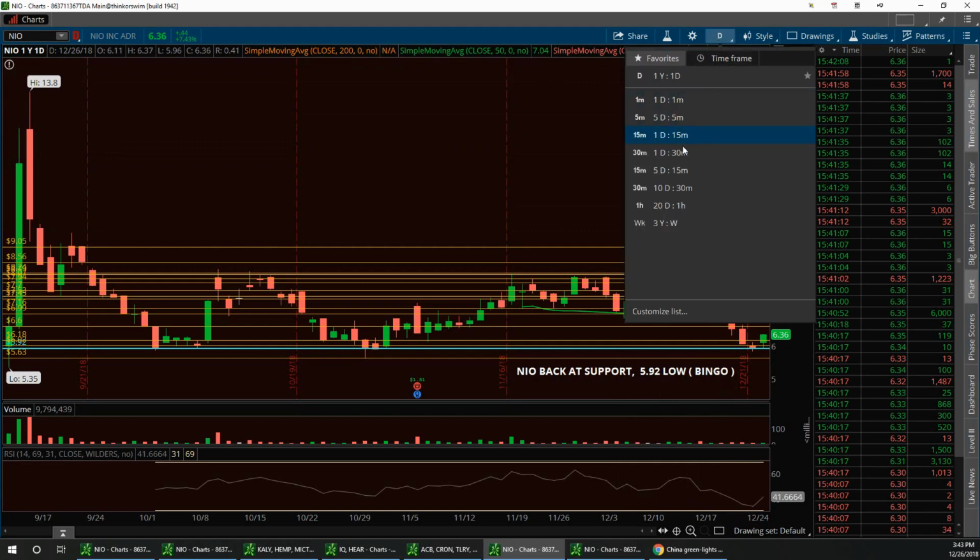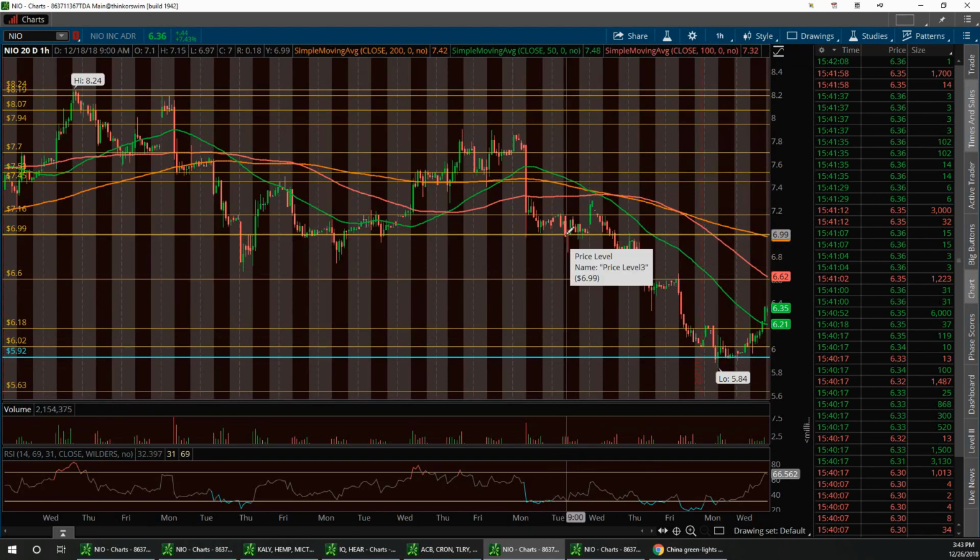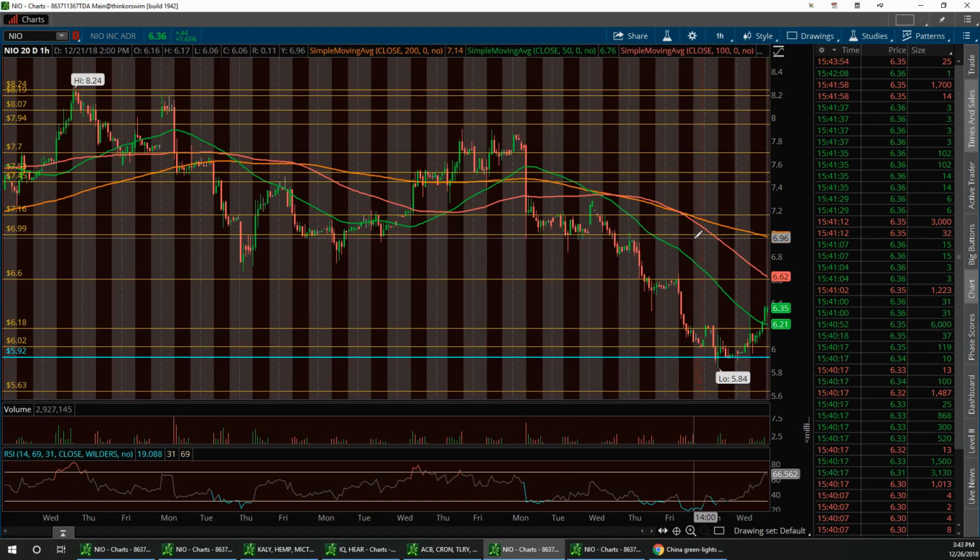So I'm looking at this stock right now on a 20-day period. I want to see this get back up to $7. If it gets back to 7, I'll be a happy camper. That's where I think it'll probably consolidate a little bit. And I think 2019 is really going to bring this stock some good catalyst for it to run up to hit back up at that $10 level. But I'm not saying $10, I'm saying sometime next year.